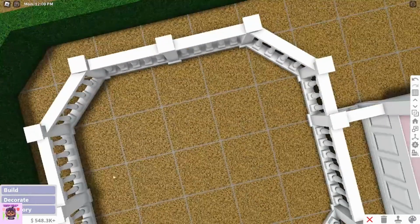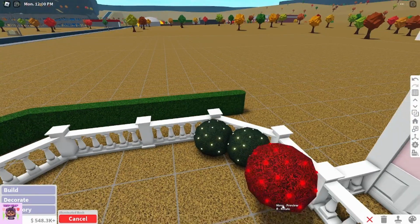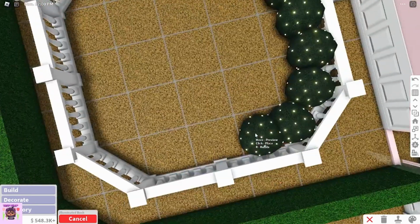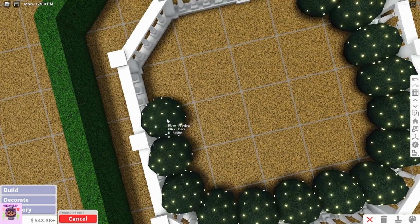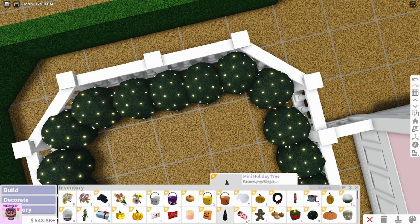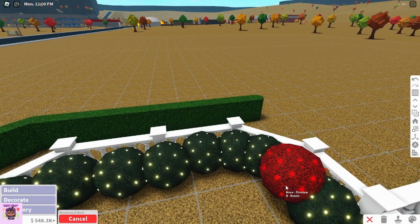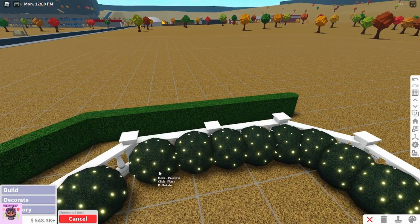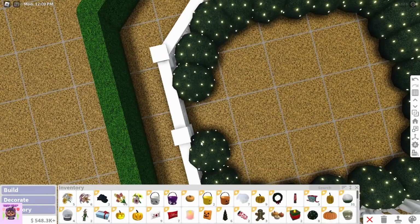But what am I going to put on the inside of this? Oh, I know. Haha! I know it's not Christmas time, but these bushes are just for whenever, because they are giving off Parisian cafe. I only have 29 of these. I don't think that's enough to make a whole little boundary circle. Is it enough? Ooh, how many do I have left? 9? Oh, I only used 20. I can squeeze these together and add a little more. Instead of making them so spaced, I could push them together more. So then I can fill in whatever space is left with the extra 8.